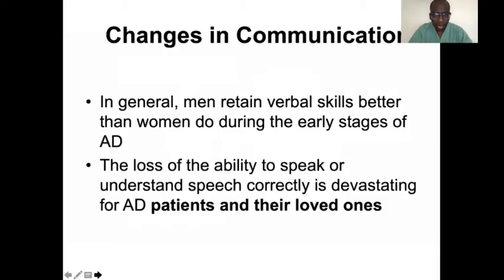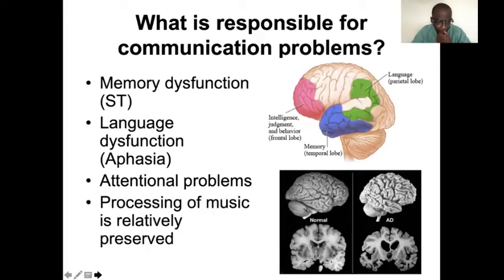So I'm going now to focus on the changes in communication that we see in patients with Alzheimer's disease. In general, men with Alzheimer's disease tend to retain their verbal skills better than women, especially during the early stages. But this loss of ability to speak or understand speech correctly is devastating for all patients, but not just for the patients, but also for their loved ones.